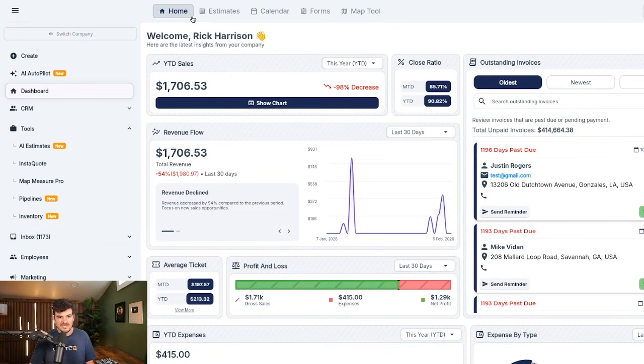Just a small thing that we did. We actually tweaked the way that this navigation bar looks on our dashboard. So we removed notifications. We just kind of cleaned up these buttons at the top, and we've added in new buttons to the right side here.